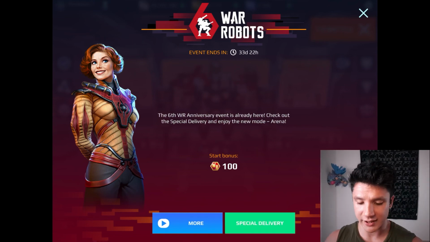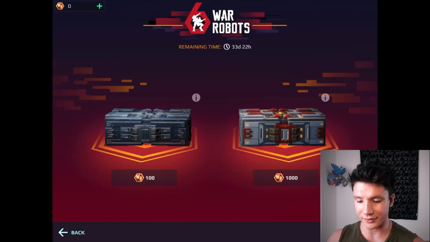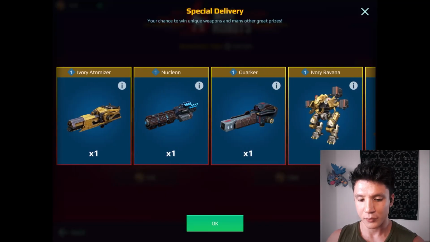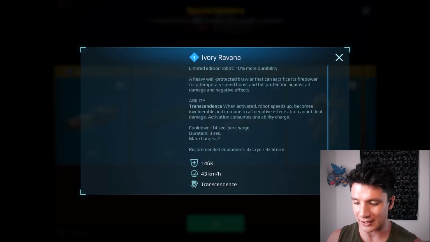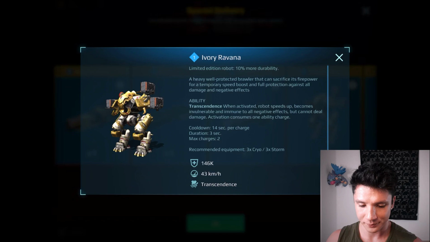Okay, so let's go straight to that special delivery and see what the deal is about. Like we said, we got 2 of these. Let's start off with the 100 tokens one. And there we go, straight up: Ivory Atomizer, Nucleon, Quarker, Ivory Ravana. Oh, it's a beauty. Let's take a look at that Ivory Ravana.